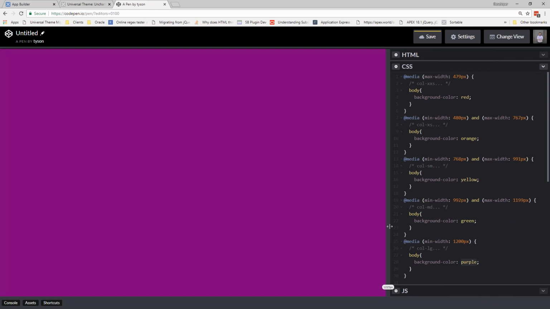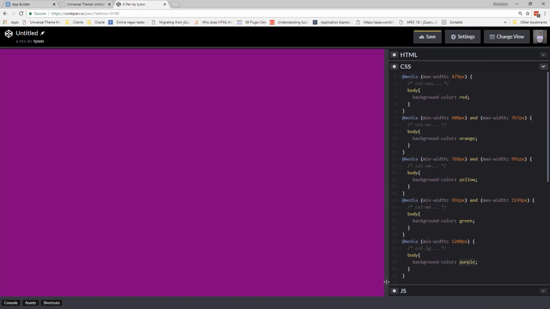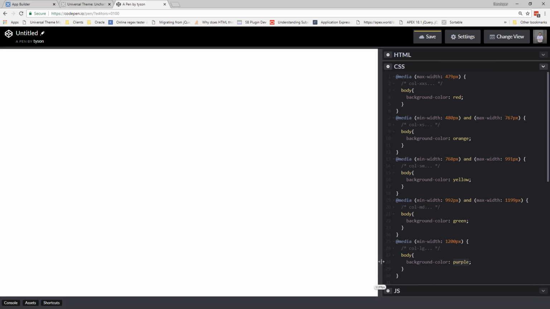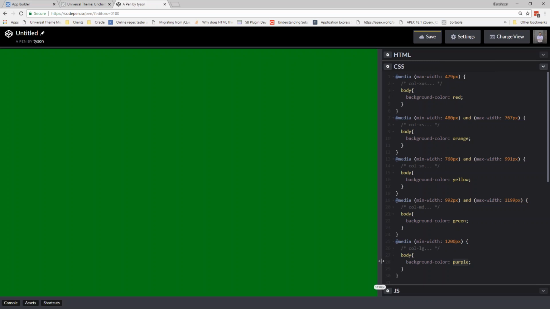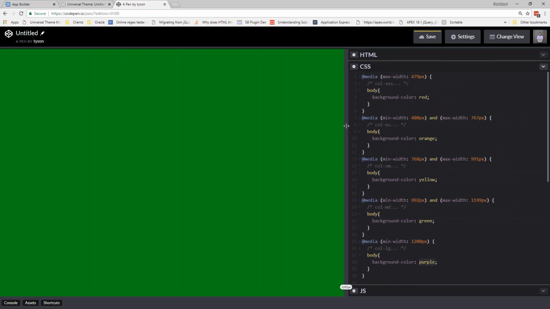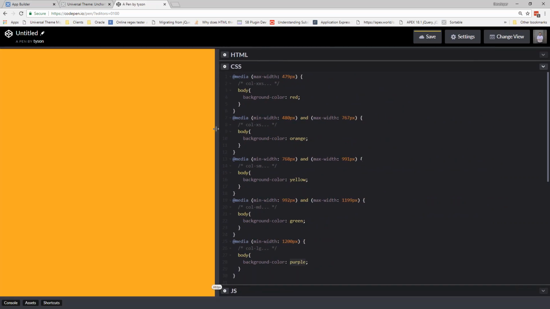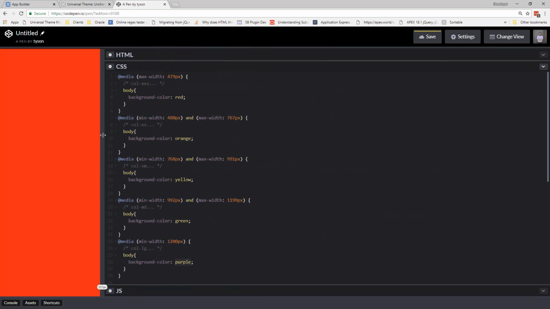one thing to keep in mind, it's hard to see. There's a number down here at the very bottom. It shows how wide the screen is at the moment, or how wide the viewport is. You can see that it's currently at 1219, 1210, and then right as it drops from 1200 to 1100, you can see that it changes colors. Okay, and if I go down again, and I go down to the 992 size, you can see it changes, and then ultimately, if it gets small enough, I'm going to go ahead and hit red.